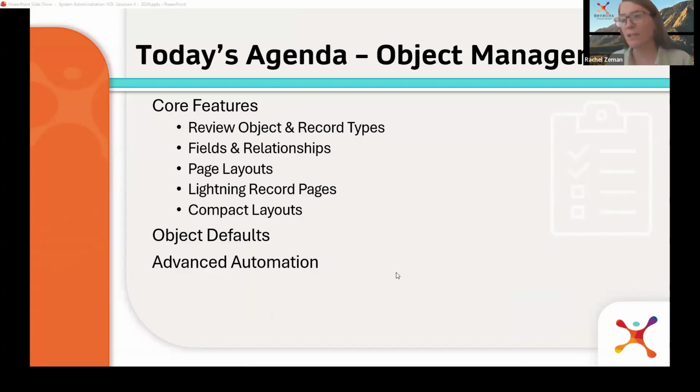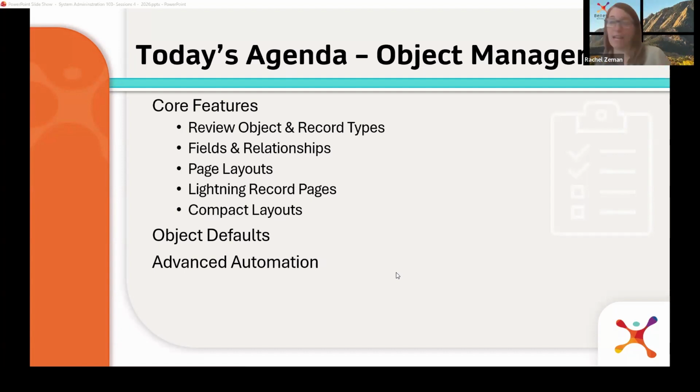We're going to jump right into the system admin behind the scenes, Object Manager. I know I talked a lot about AI last session, and that we've mentioned the importance of understanding how to think about the needs of your business and how to translate that into fields, which then lead to page layouts, the visibility for your users, which then leads to the dynamic lightning pages we're going to talk about today, which then leads into some automation. And always automation comes last, which most people want to go first.